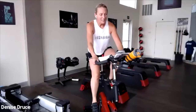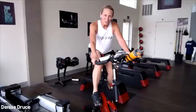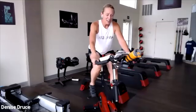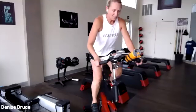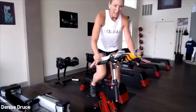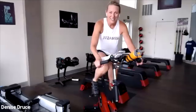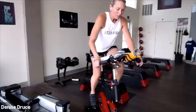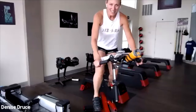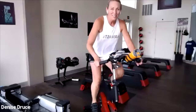So we can recognize that there are physical restraints in life. A pandemic might feel like a restraint. Stand up. We might have financial restraints. We might have physical health restraints. There are real restraints. But what yogic tradition says is it's our thoughts about those restraints that cause us suffering, not the restraints themselves.